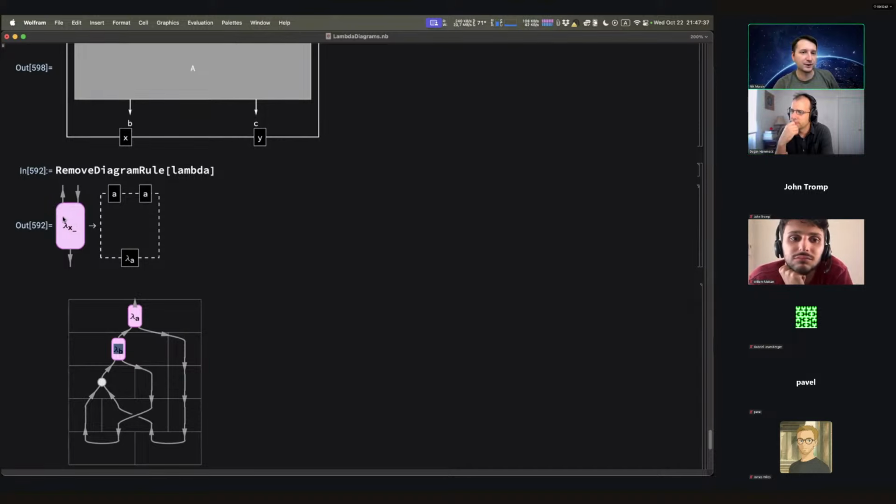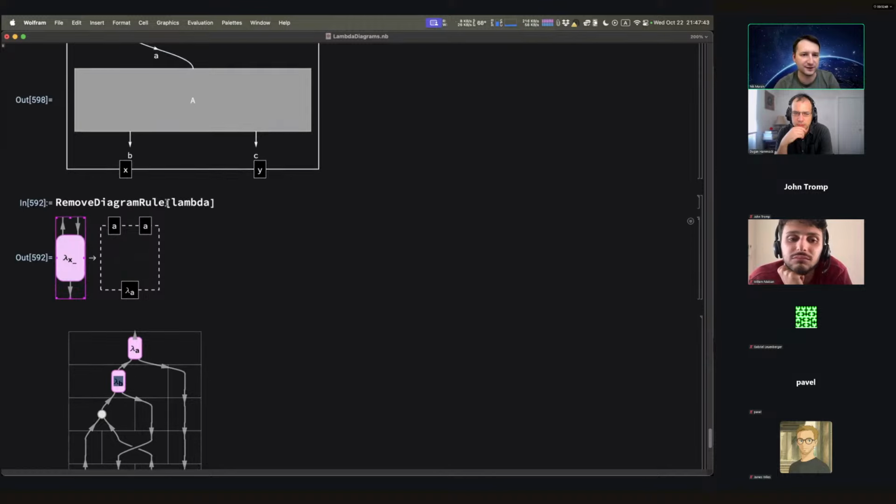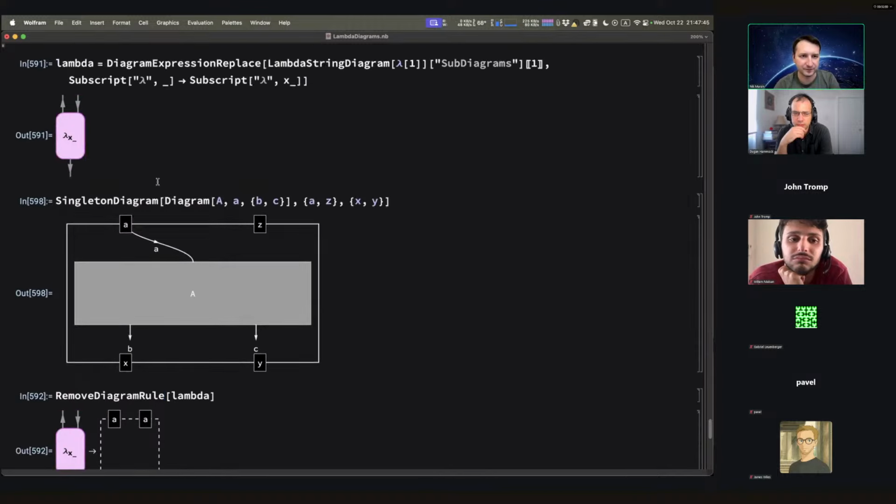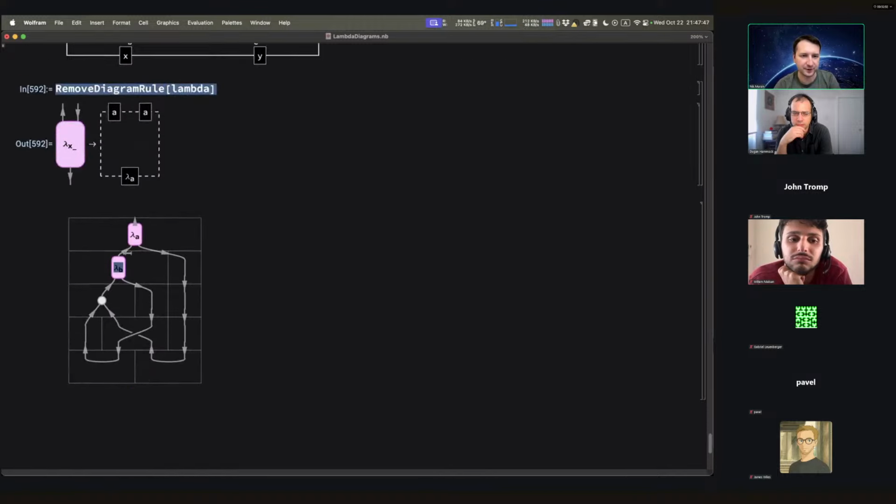It would just replace whatever diagram is on the left with this box. It doesn't have to be a single node, but we'll just try it with a single node first, which hopefully works because it's just new development.